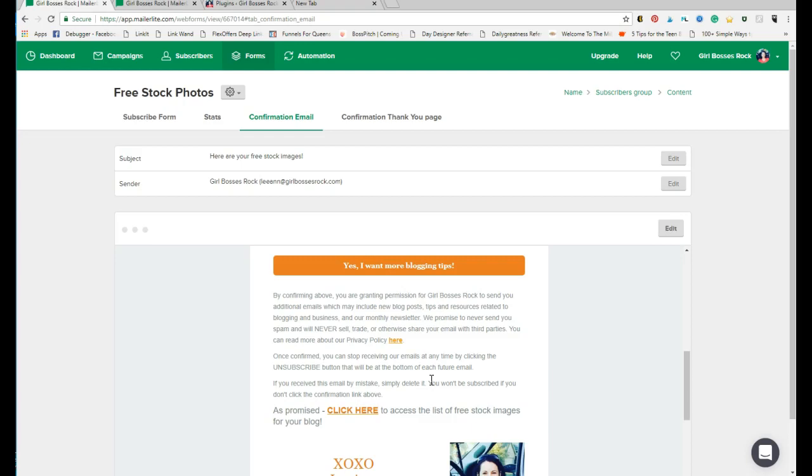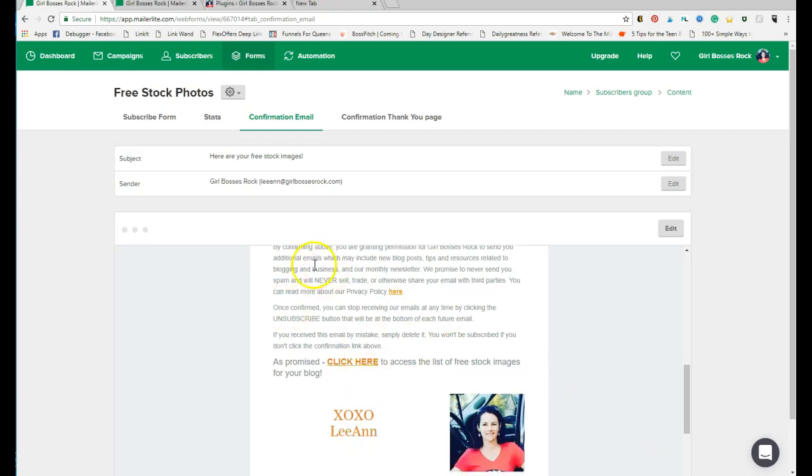If in a given week, 10 people click to subscribe to get this freebie, and you only end up with 3 new people on your list, those are 3 people who are actually going to read your emails later. So don't get so caught up in the fact that people are just coming and getting your freebie and you're not getting anything out of it, because you're never going to have 100%. That's just not even a possibility. You're going to lose a little bit here, but in the long run, what you end up with is going to be quality.